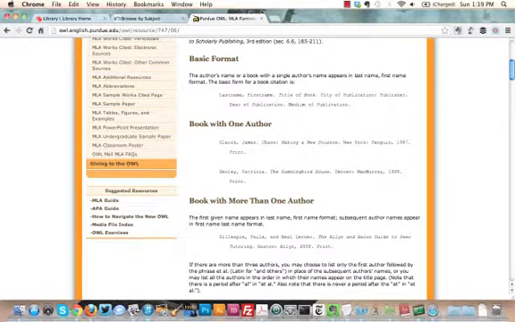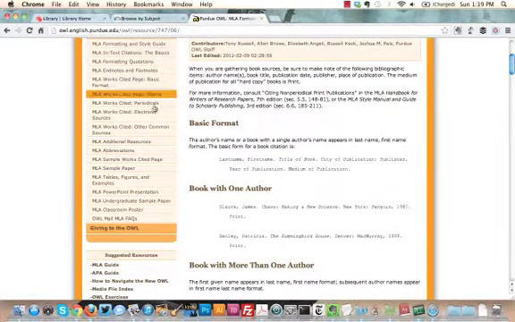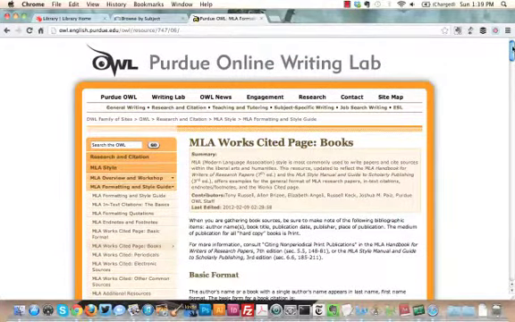You want to double check here because it has all different types of sources and how you use them. So it has periodicals, it has electronic sources, and other types of sources that might come up. So obviously one way you can create these citations is to manually type them up, have the books and the articles near you, and get all the information out there. But in this video, I also want to demonstrate ways that you can automatically generate these citations using library databases.